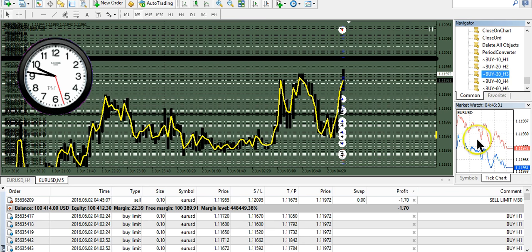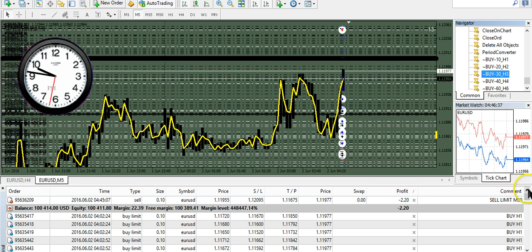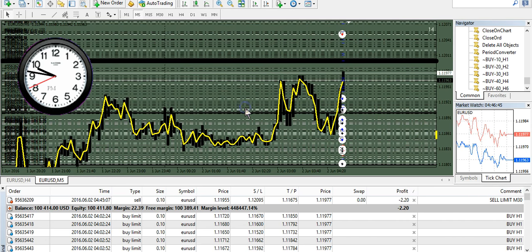Thank you. Now, when this pulls back, I'll probably get out of this one because I don't think it's pulling back, so I'm trapped on this one. I messed up that. That was a 30-minute sell, and that got in a little too high for my liking. But see how they trap these people up here?